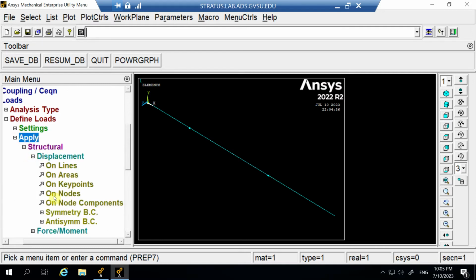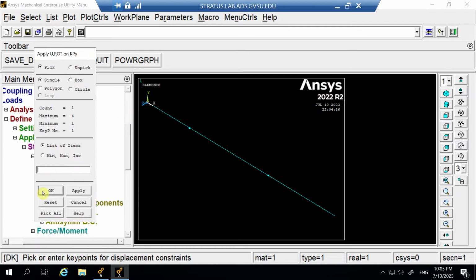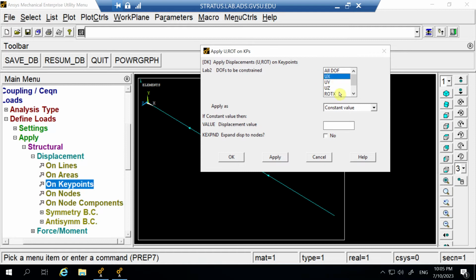Alright, so I come here and apply displacement on key points. On the left bearing, I say okay. That left one is not going to move in X, Y, Z, so I'm going to say 0. I'm going to fix rotation X, so it's like twisting, I'm going to fix that too. But you can let the rotation Y and rotation Z be free.